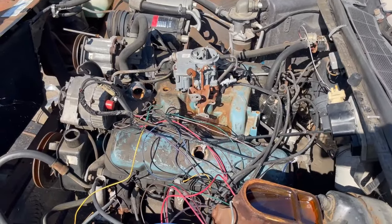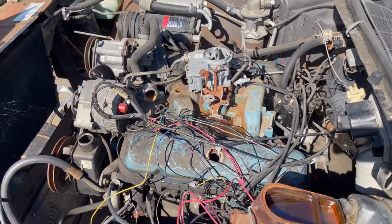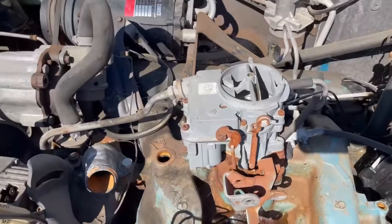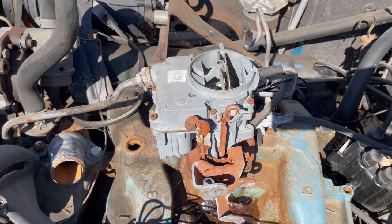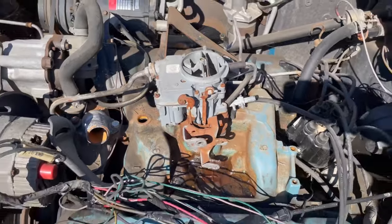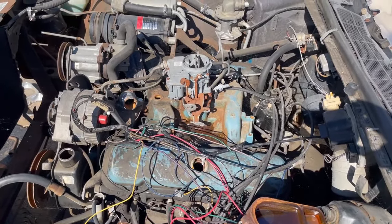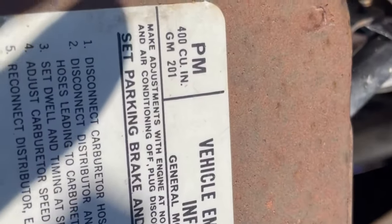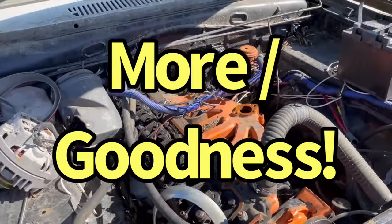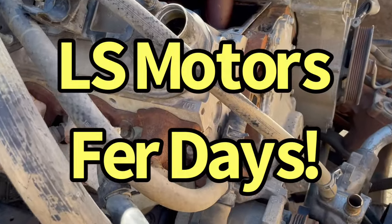74 Pontiac Catalina. Pontiac motor — cool, all by itself. But it's got a two-jet. It looks like it's been rebuilt too. That might be a good one to snag. Let me know, Pontiac guys — is it a big block or a small block? Slant six as far as the eye can see. This is probably my first LS — 706 heads.